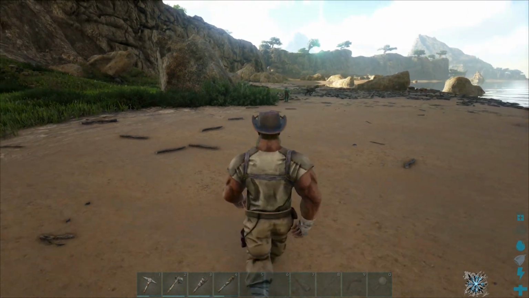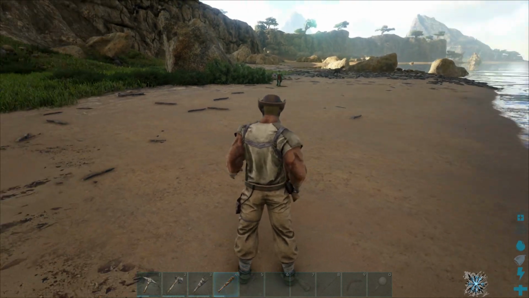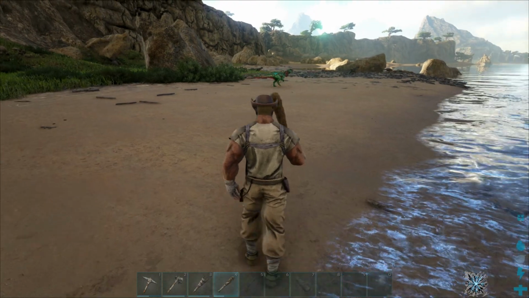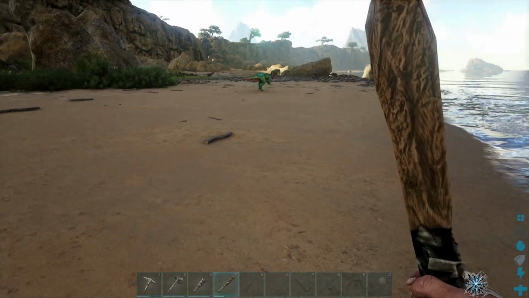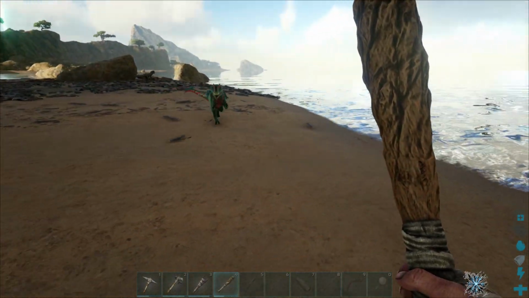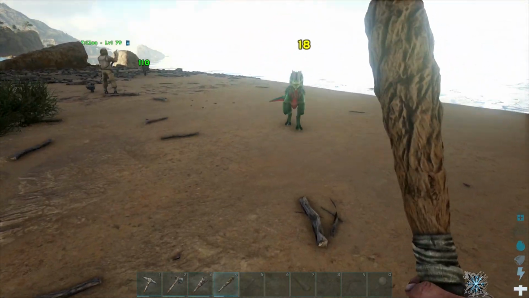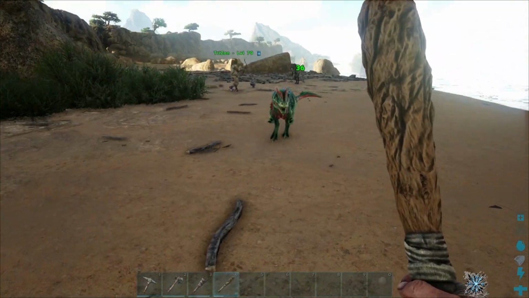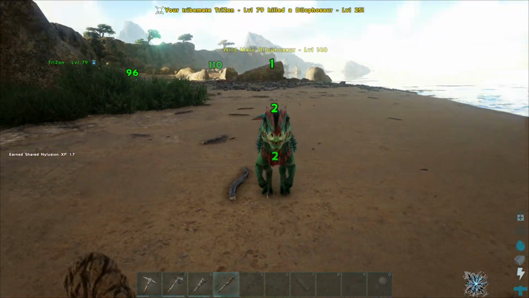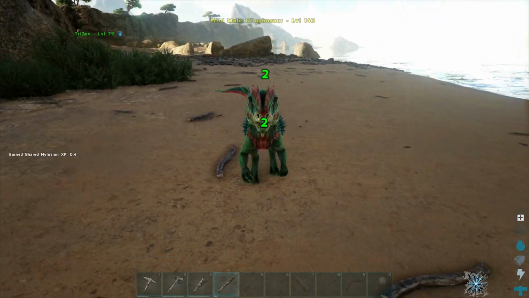Let's see. The green one there is the one I'd want to do. Oh, there's three dillos. Nuts. Let's see. This one is the one I'd go after. I don't know what the level of the others are. Come on. No! You gotta make sure you dodge that. Just keep... Yeah, keep swinging.